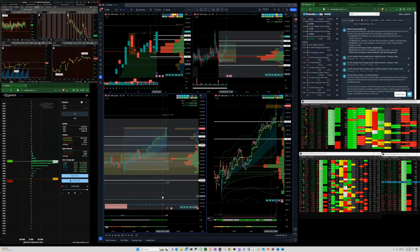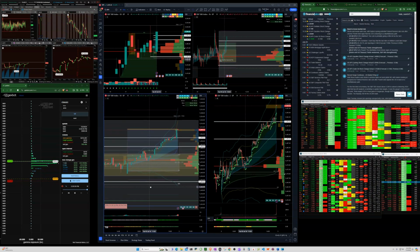As usual, I plot the negative and major positive gamma exposure lines based on volume. Early in the morning, right after the open, usually I'll wait anywhere from 15 to 30 minutes for that to happen. Today, we had Jerome Powell start to speak at market open. And right out of the gates, this thing just absolutely rips up.